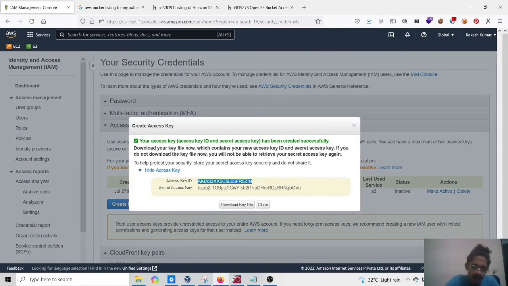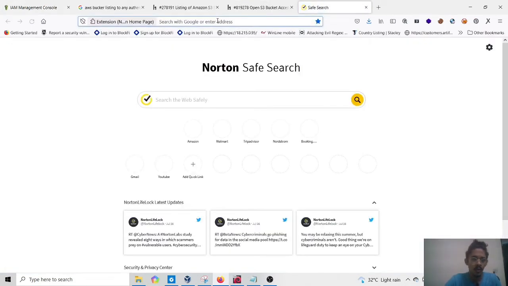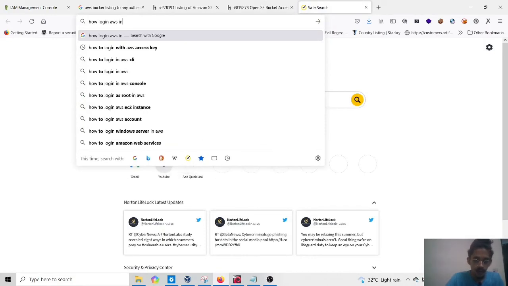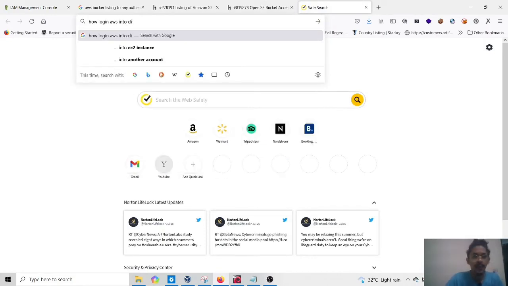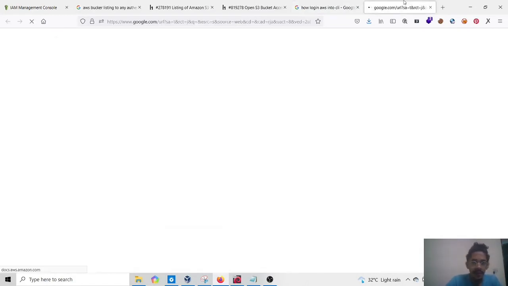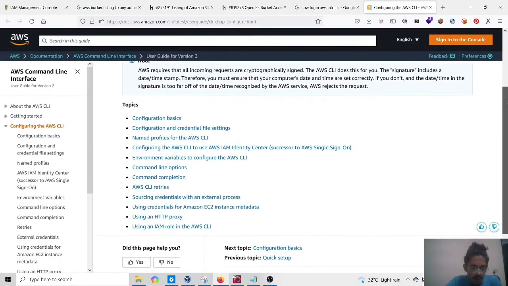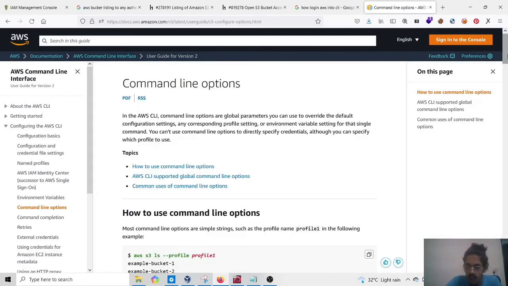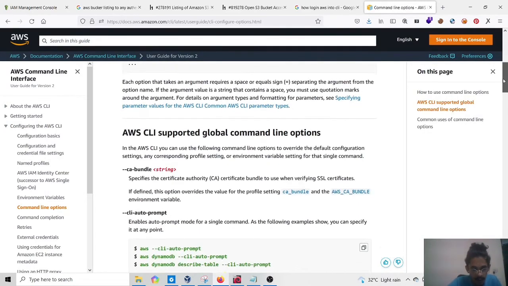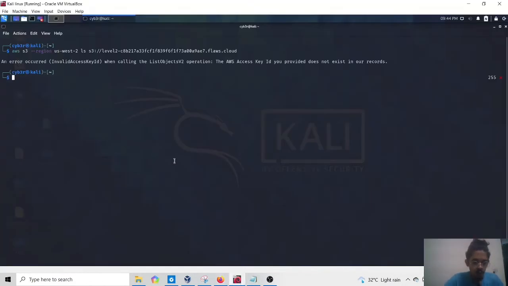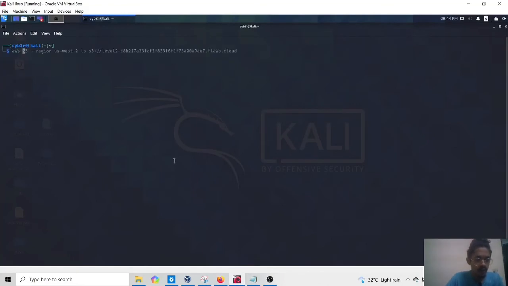So how can we log in to the AWS CLI? Configure the AWS command line interface; you can check this documentation for everything, including command line operations and how we can set up a profile. In this case, I am just going to clear the screen and run aws configure.